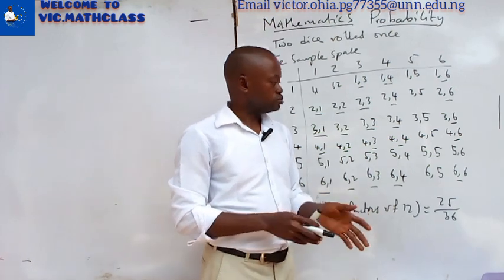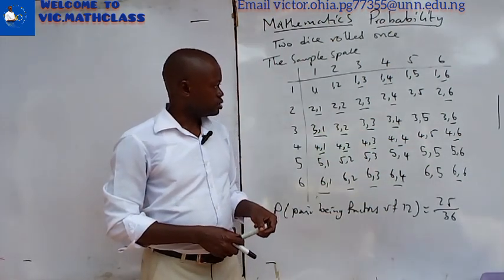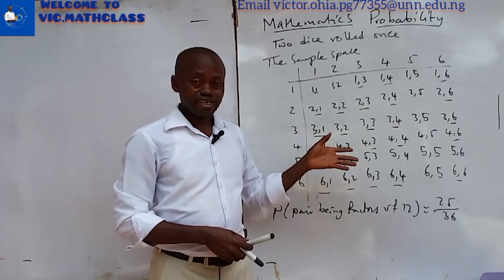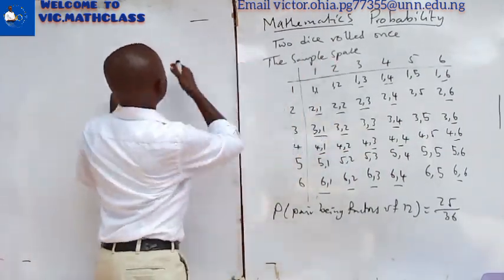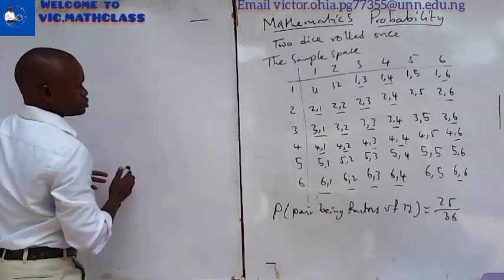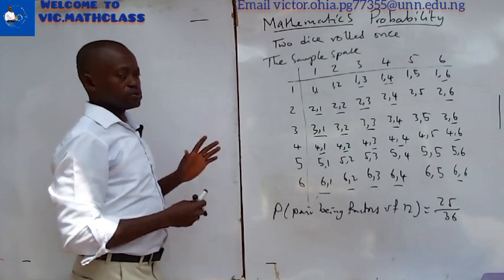I'm just trying to beat time, and I'm sure the demonstration I gave here is very clear. In the case of that sum, you can prepare another sample space for it. Let's take 1, 2 to 6, 1, 2 to 6, and I don't know if time is going to permit me to do that. Please, I know it's something you can do.